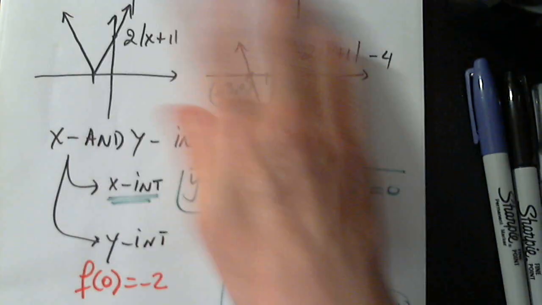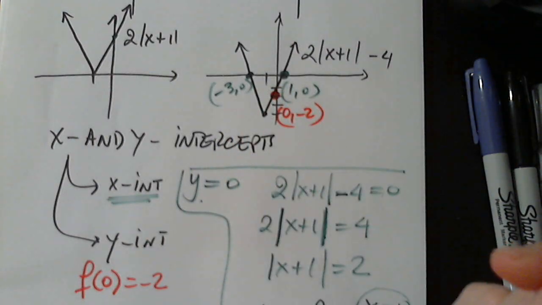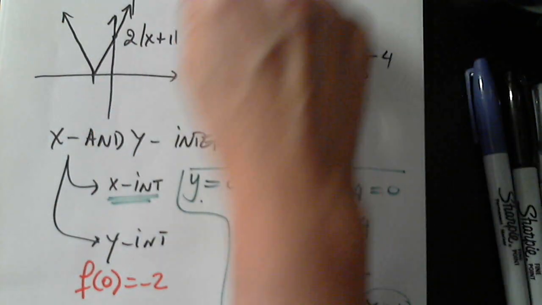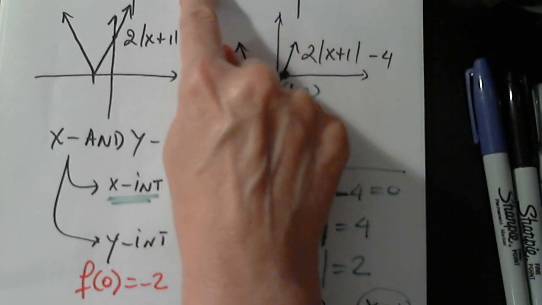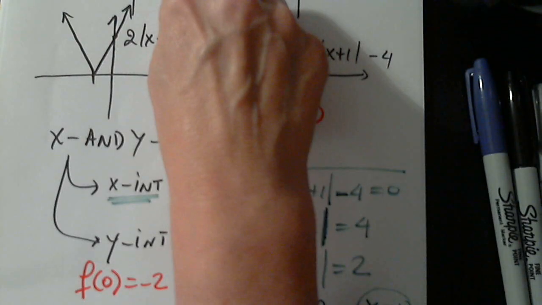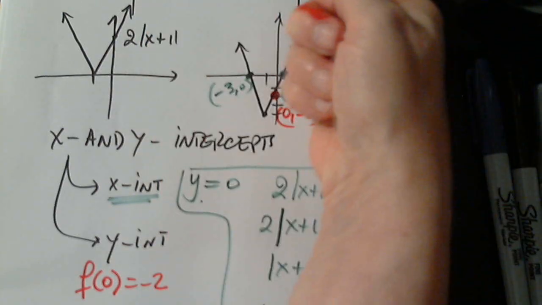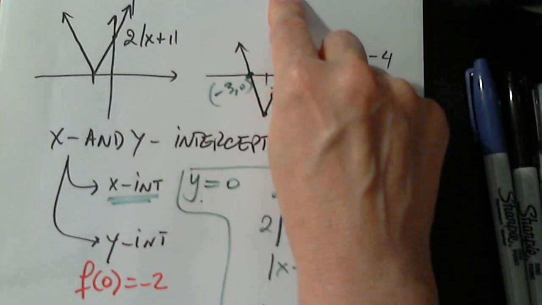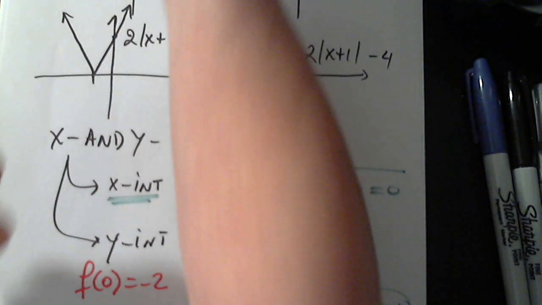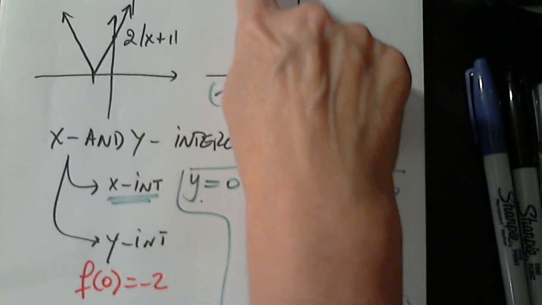I will use again transformations when I need a quick graph. I need the shape. I graph the basic function first. How did I know? It's the absolute value. So I had to graph the absolute value of x. Then I shifted, in order of operations, I shifted 1 unit to the left. Then I stretched the graph, multiplying it by a factor of 2. And then I moved the entire graph 4 units down.